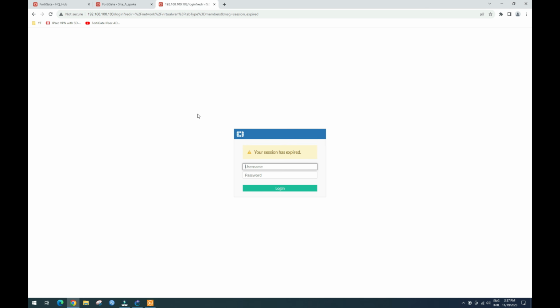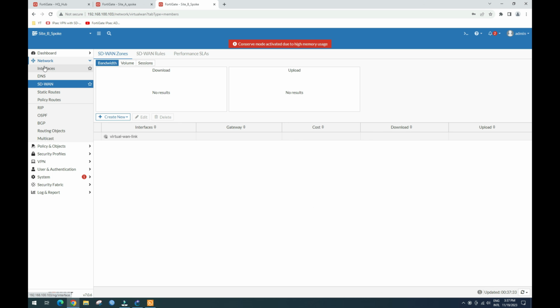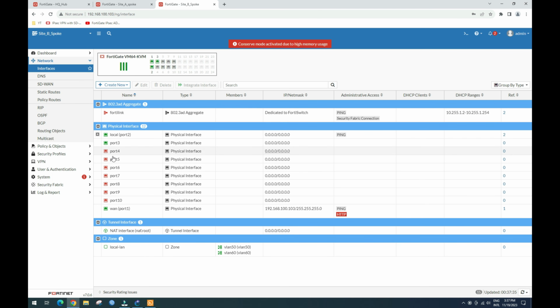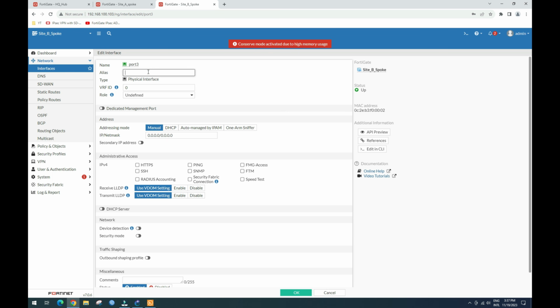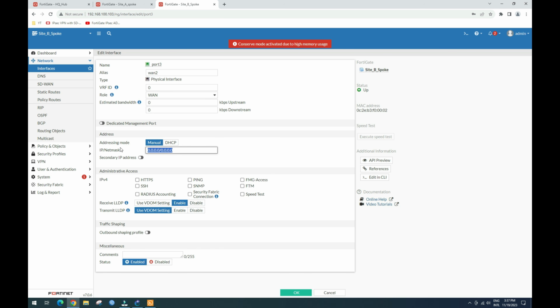Okay, default route. Side B, interface, edit. Okay, WAN 2. This will be 3.2.